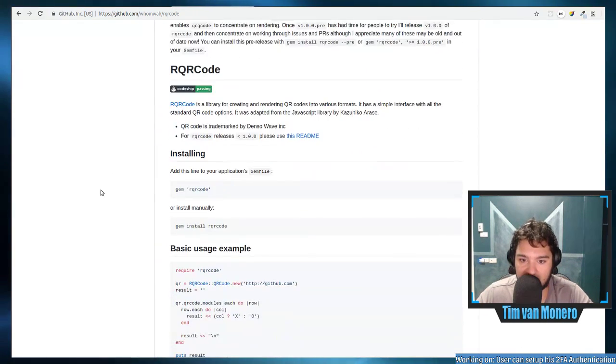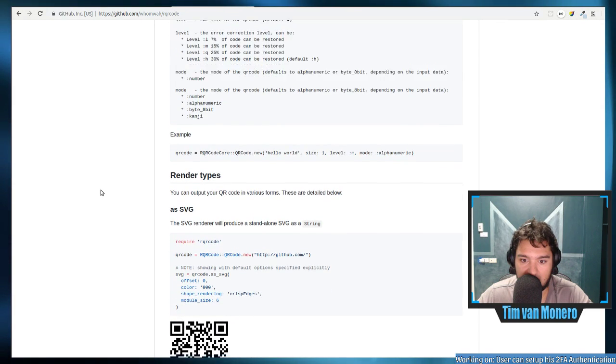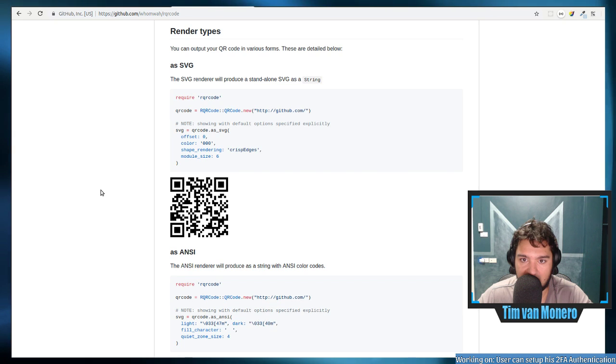RQR code. There you go, that's what we need, I guess.